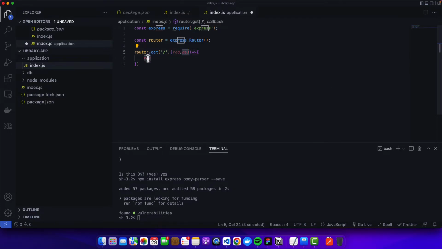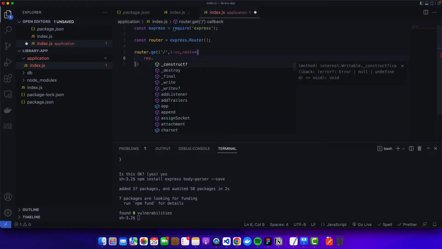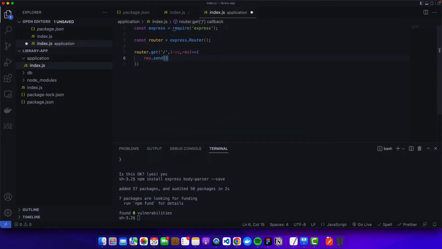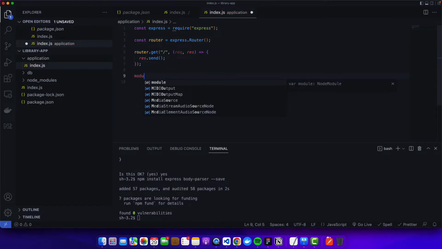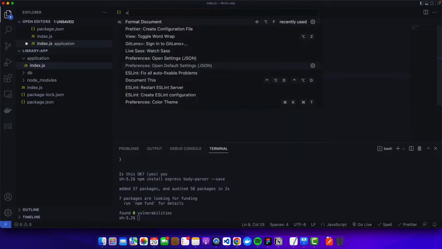I'm just running through these steps because these are things that we already discussed in previous videos, but I'm doing it again to bring that repetition to you so that you can understand it better. So finally we need to export the router. How can we do that? module.exports equals router.